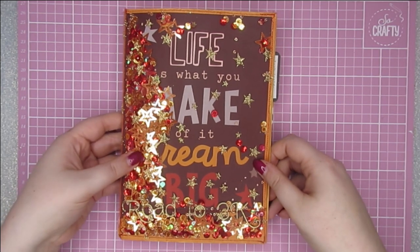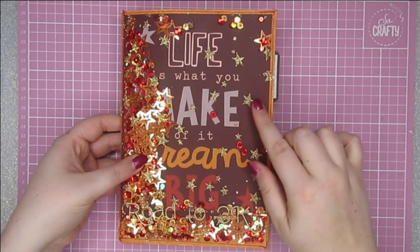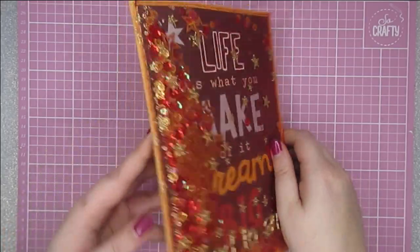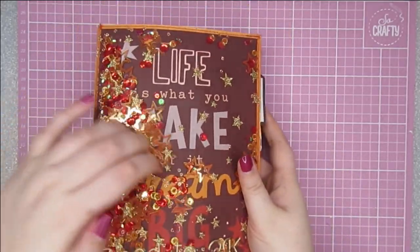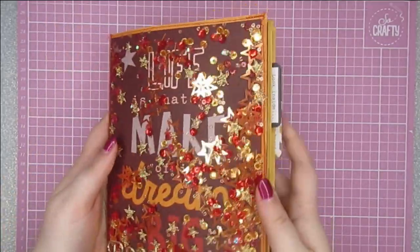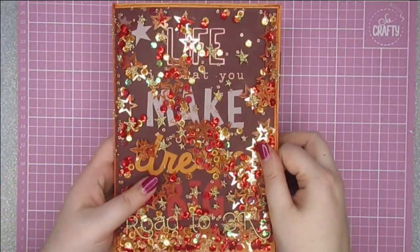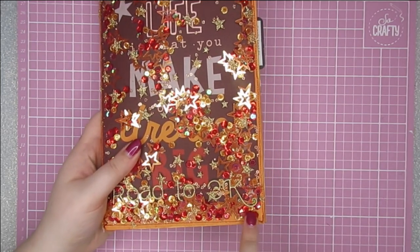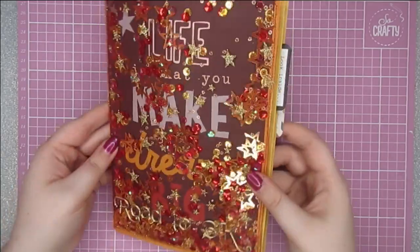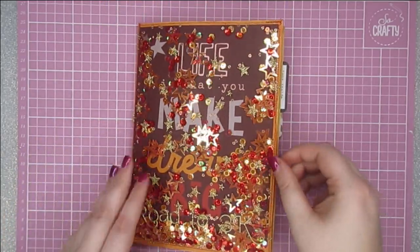I covered the whole thing in this red tulle with these gold glittery stars on it. And then I just have a crazy amount of sequin mix in there, which does all shake around. Except this bit at the bottom, which I've stitched to stay there because I wanted something underneath the Road to 3K, so it didn't look like it was floating around.